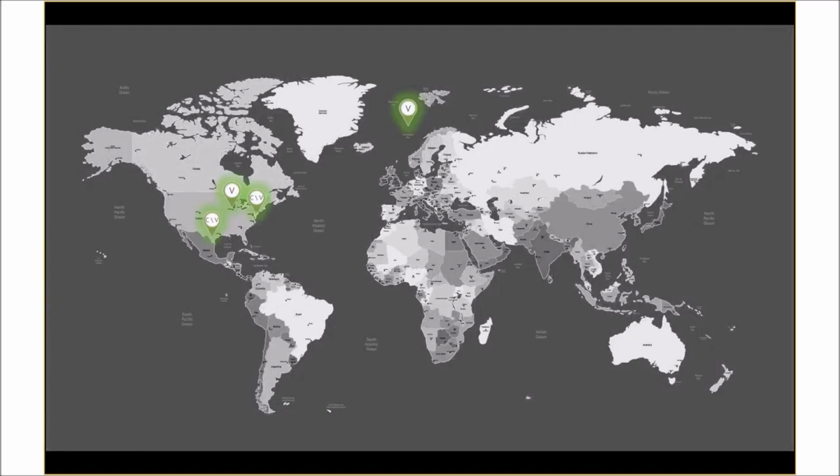Where do we have these VMs available today? We have these VMs available in a few regions today. The offering is divided into two different offerings, compute and visualization, which is why you're seeing the two different letters there. V stands for visualization, C stands for compute. We've got it in East US, North Central, South Central, and then we've expanded to Amsterdam, so that's West Europe, and additionally Singapore, so that's Southeast Asia.